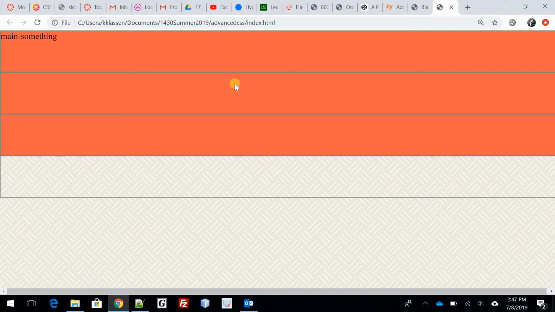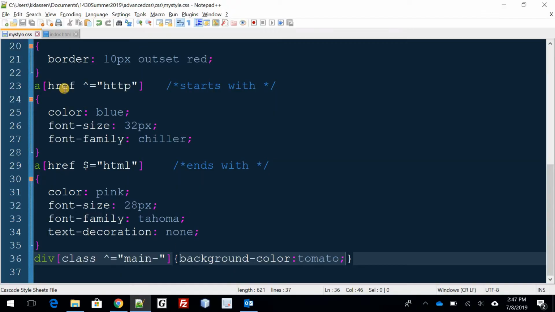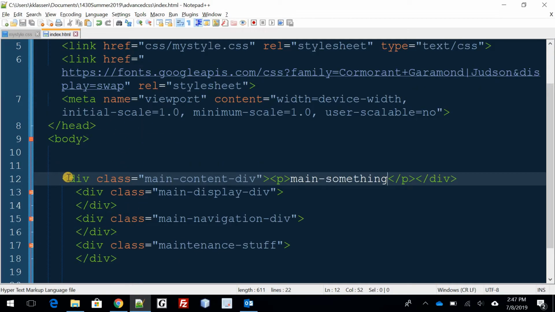Does that answer your question? Sort of, yeah. I'm just trying to put it together in my head. Okay, so I have all these divs that have main dash in them, but it doesn't affect anything inside those. The div itself has changed colors. So you're not calling the content, you're calling the name of the class of the div, not finding words in the content. Got it. Yeah, the class name and the content are totally different.